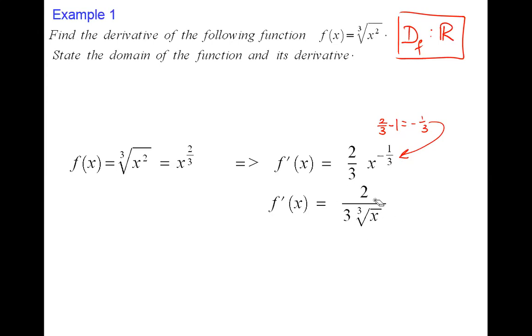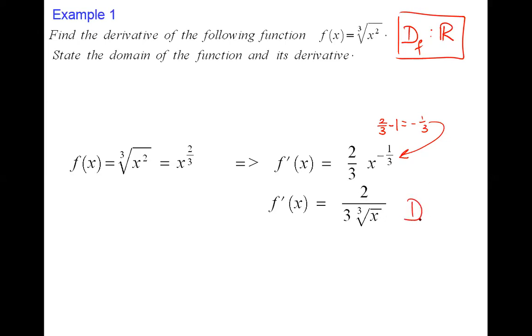Okay, and now can you tell me what's the domain of this new function, the derivative? Can I accept all of the numbers again? Or maybe I do have one number that I can't accept. What do you think? It is a cube root. That means the cube root is taking positive and negative. Yes, we have to exclude 0.